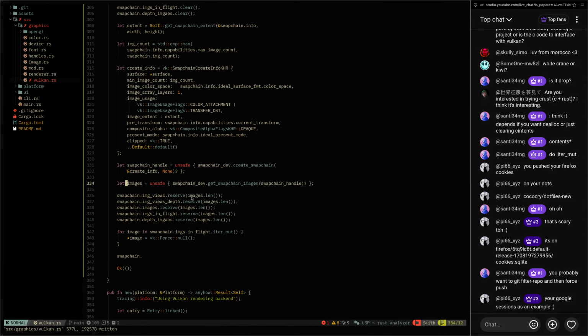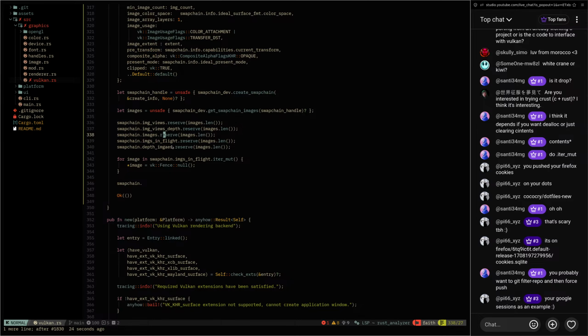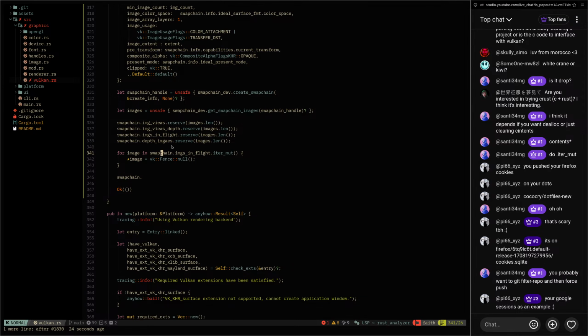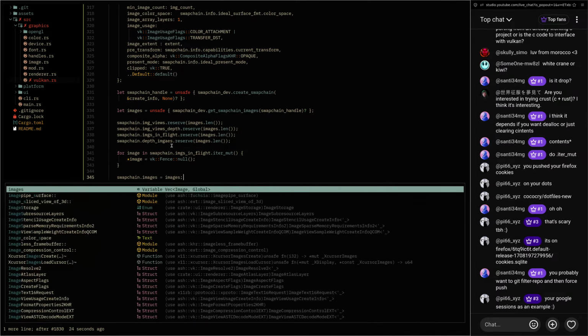And I think we might as well, do we by the way already have images? Yeah, we already have images probably. No, we should just say something like swap chain dot images is equal to images.